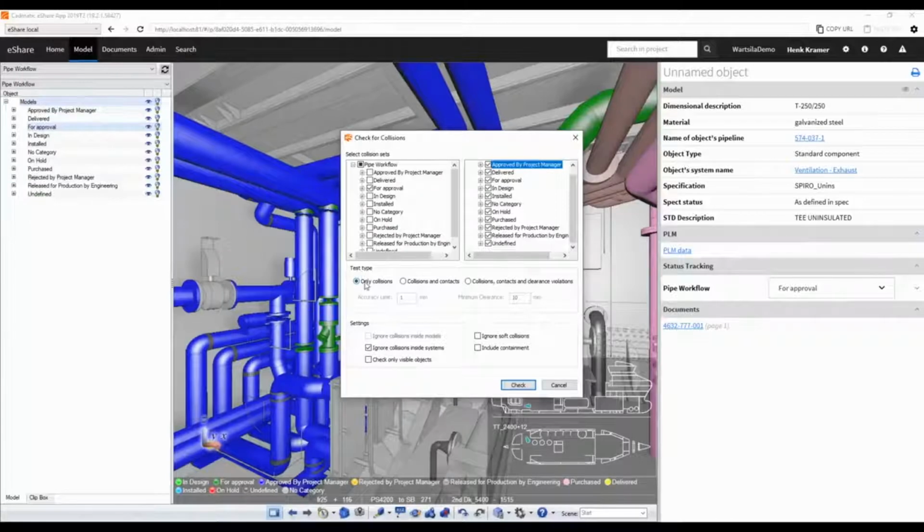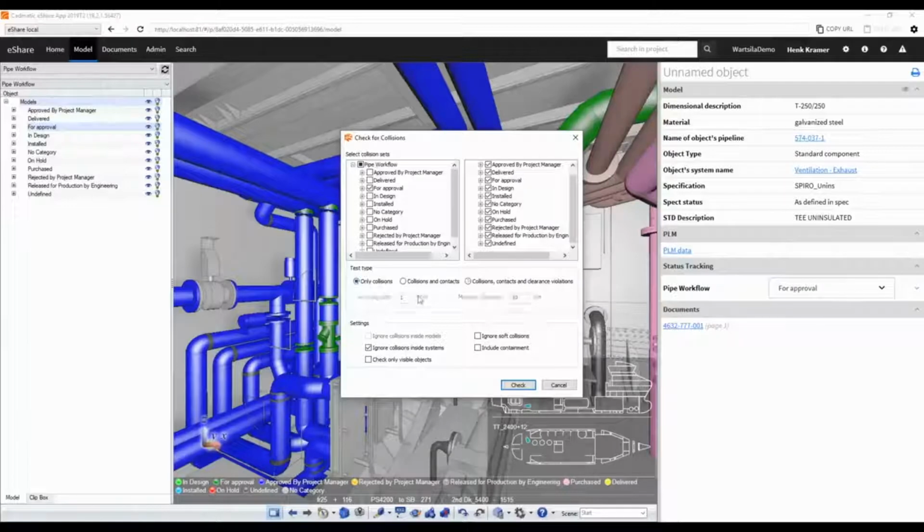I can test it for collisions, collisions and contacts, collisions, contacts and clearance violations. If I have contacts I can set an accuracy limit, and for clearance violations, if a minimum clearance is set, then you can easily set the minimum clearance yourself here.